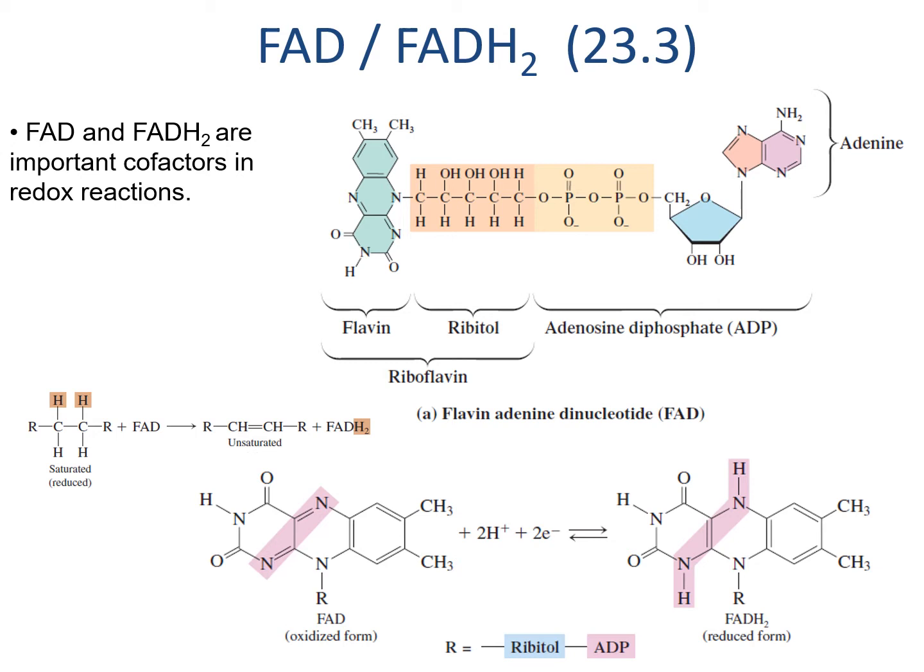You can see the two forms of flavin again at the bottom. Because flavins are able to exchange two hydrogens at once, they are most likely cofactors for all reactions converting alkanes to alkenes, where FAD is used and FADH2 is produced, or alkenes to alkanes, in which case FADH2 is used to reduce the alkene to an alkane and FAD is produced.